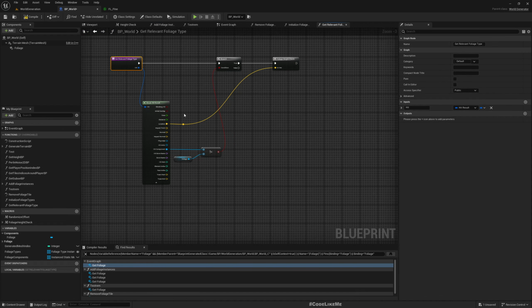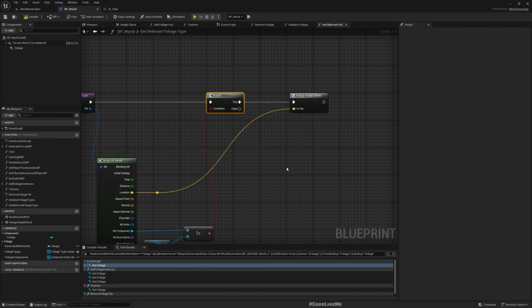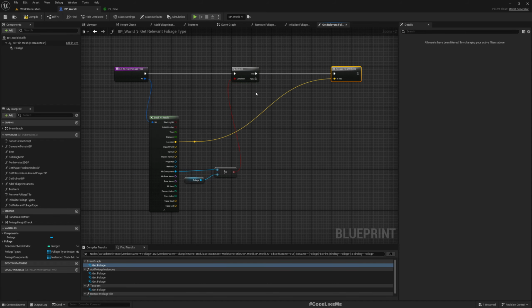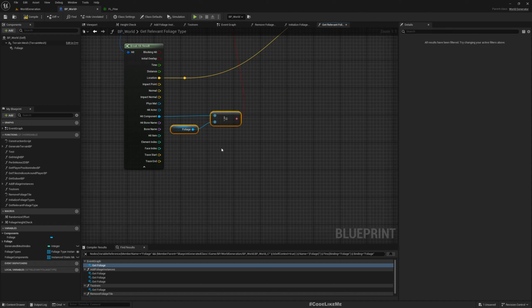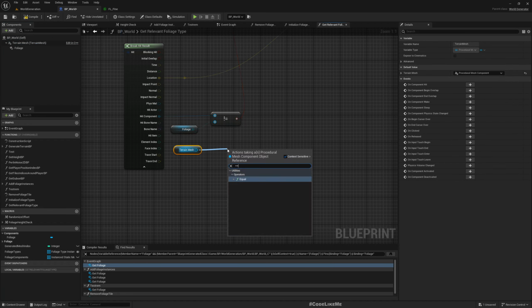Now here, I don't think this check is necessary, because what we are checking is if we are hitting any other foliage types, any other foliage instances. So maybe we should check if it is terrain for now.